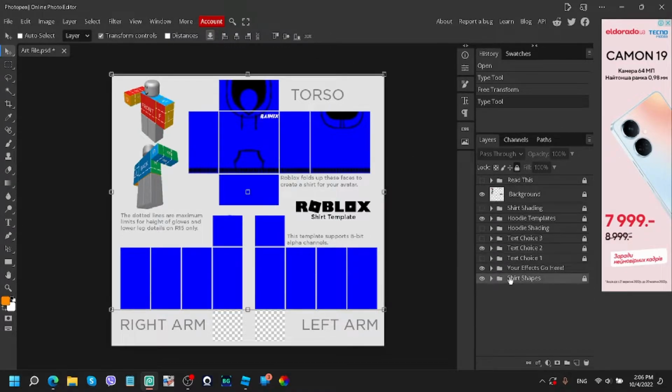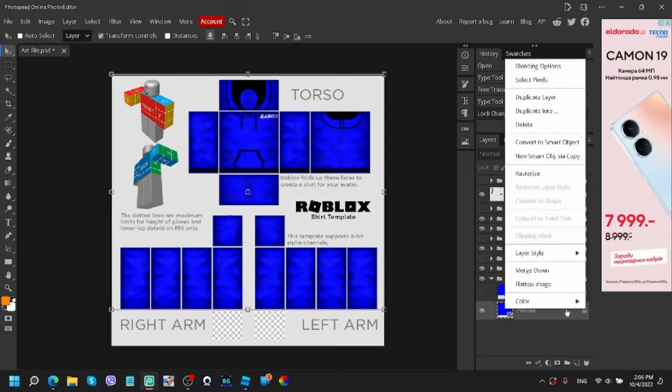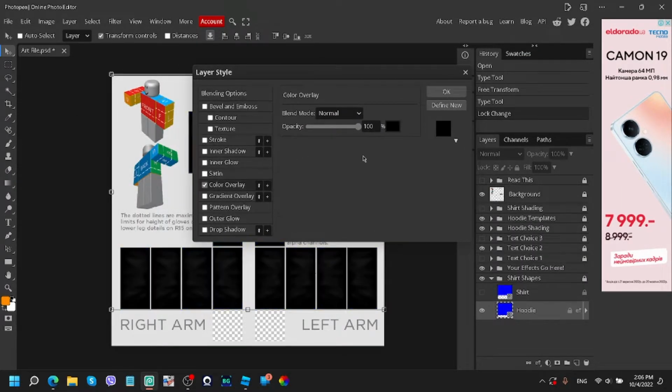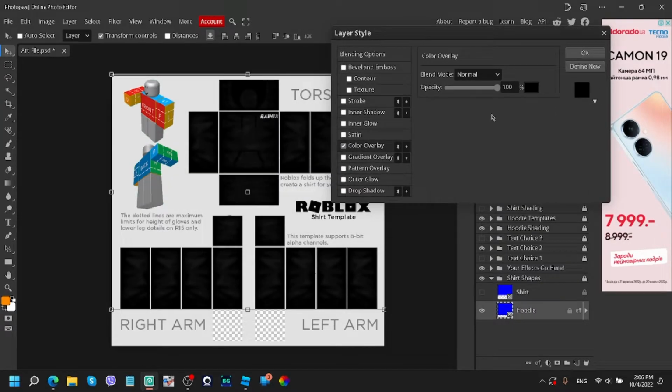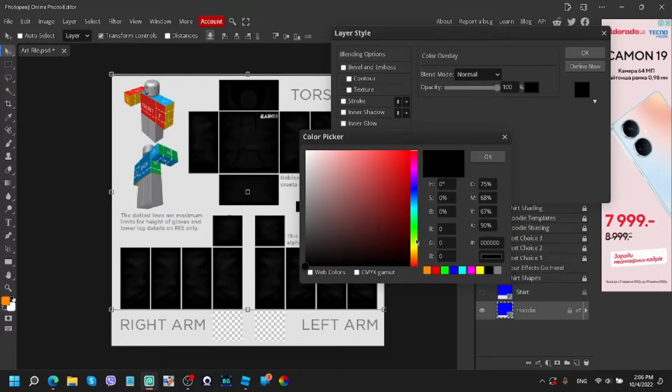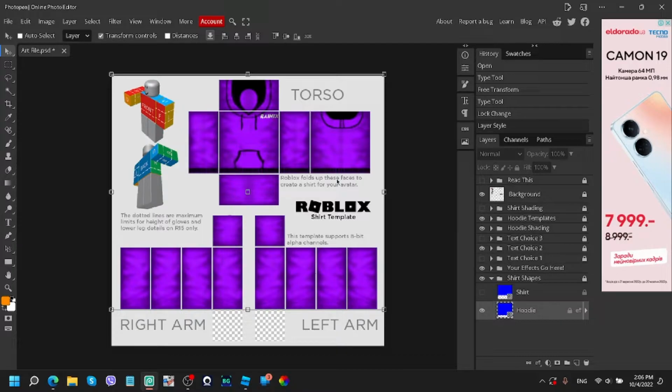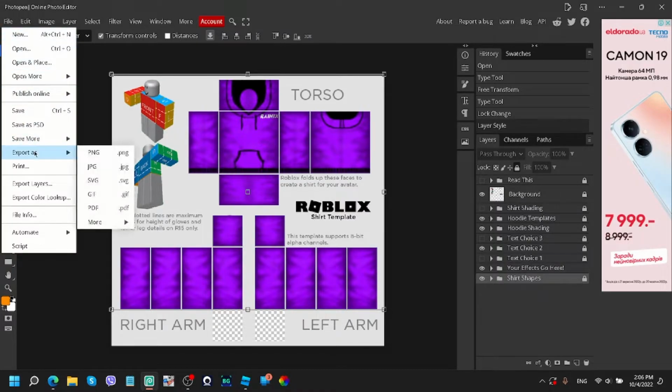Boom. So once you have all of that changed, now all we need to do is export all of this. You can also change the color, I forgot to mention. It's pretty basic stuff, just unlock it, click it, and then go to blending options, and then you can click color overlay, and then you can choose whatever color suits you. So I'm gonna go with color purple, because purple looks like a pretty neat color, and plus it looks really cool.